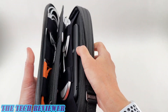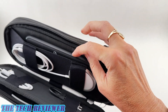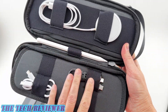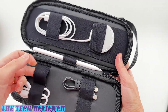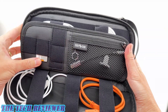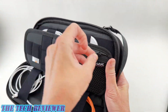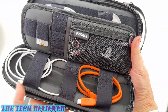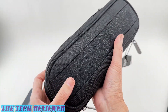Although if I try to close it with all of the rest of the stuff in here, it's not going to fit — so you do have to keep that in mind. If you take some of the other stuff out, it's going to fit just fine. Looking here, you've got the Apple Pencil, a couple of USB-C cables — there are sections for four of them with nice little elastic loops. You've also got a spot for SD cards, a nice little zippy pouch for really tiny things, and a section for more cables. This back section also has that same expansion fabric, so you can put oddly sized things in there as well.